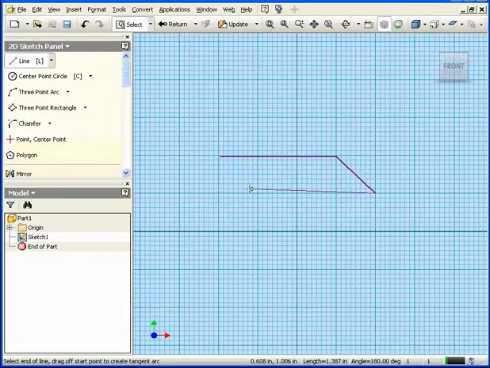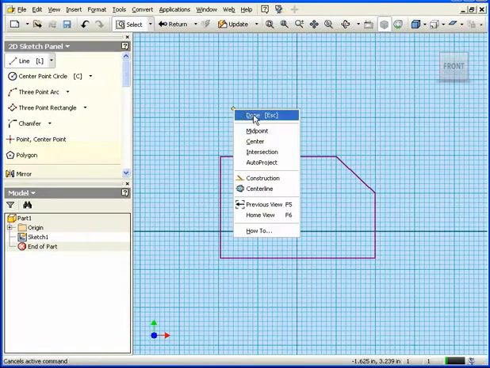You may have also noticed that while moving the mouse, a dotted line appears. This is the alignment tracking line, which indicates that I'm directly under the starting point. And we can also see the alignment line right here. Let's go back to our sketch. Here's the parallel constraint glyph. Right now we see a green point. This indicates a coincident relation between 2 points. Let's right-click and select Done.